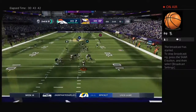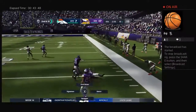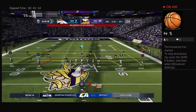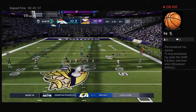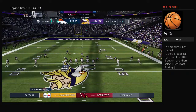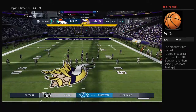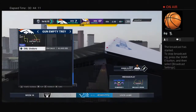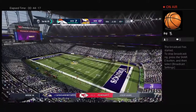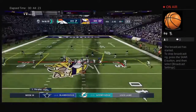To throw again. Lock. He completes this to Sutton. And they're going to have this across midfield and inside the 45. Big yardage after the catch. That one winds up going for 36. Broncos first down. Movement by one of the Broncos up front, and in comes the flag. A false start backs him up 5, 1st and 15.